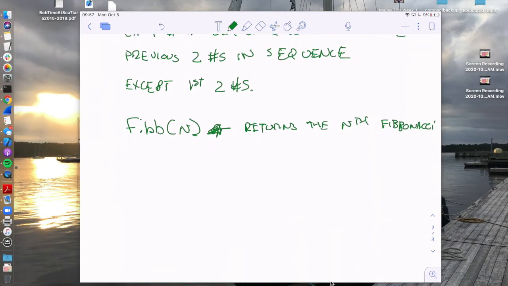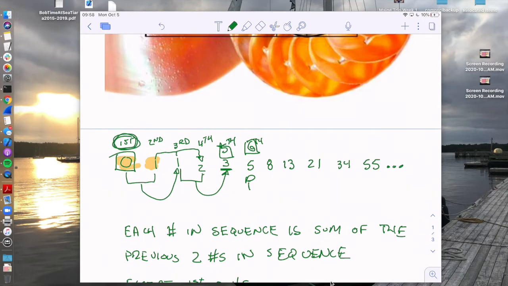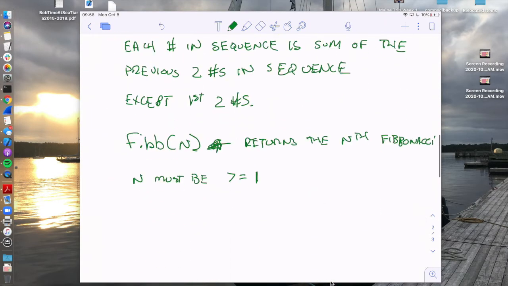So we want to define this recursively, and it turns out if you define it recursively, the amount of code that you have to write is actually fairly trivial, all right? So we're going to say that n must be greater than or equal to 1, because we're starting out with the first number in the sequence being the value 0.